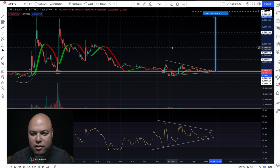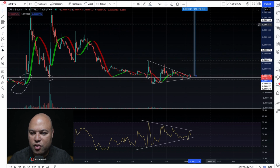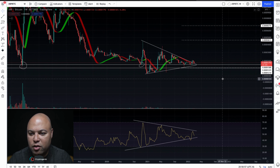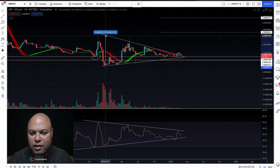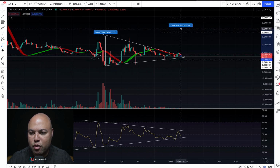Now, that means if Bitcoin 3x's, XRP 36x's, right? In other words, XRP is poised to outperform Bitcoin by up to 1,259%. Now, if we want to be conservative and just take it in the midterm, the break, what does the break above this particular wedge indicate for us? What does this tell us in terms of candle pattern? Well, we can be conservative and say we're getting ready to see XRP outperform Bitcoin by about 574%.